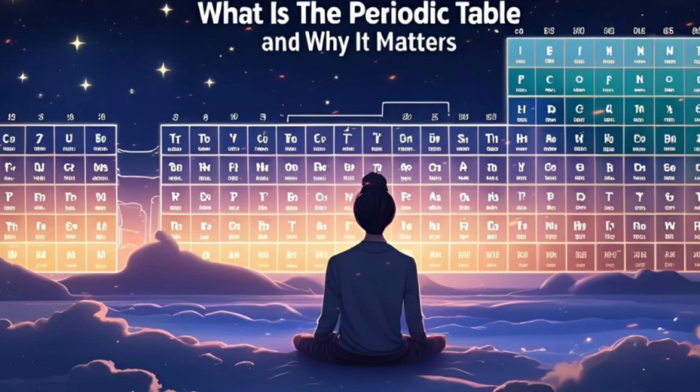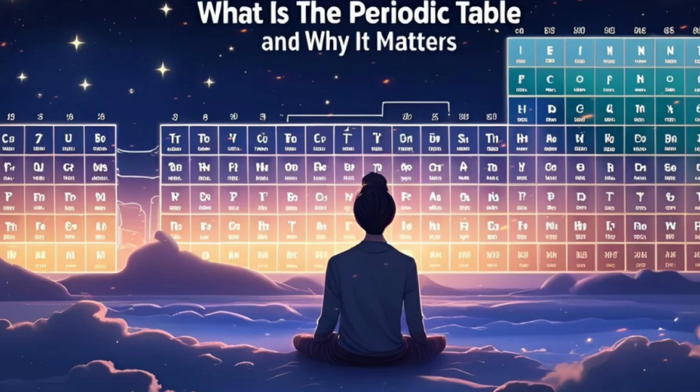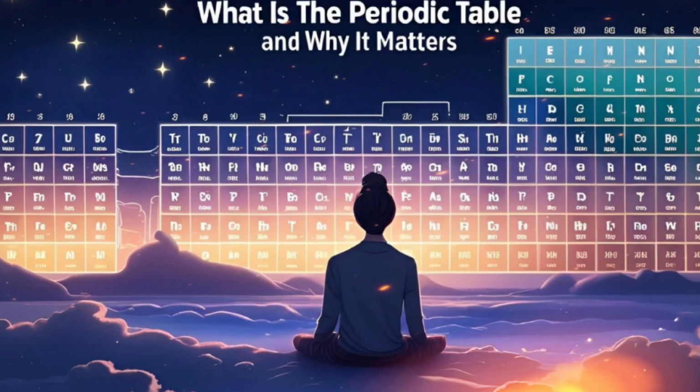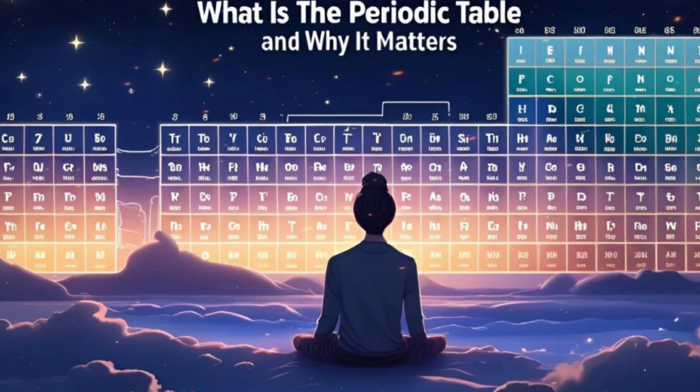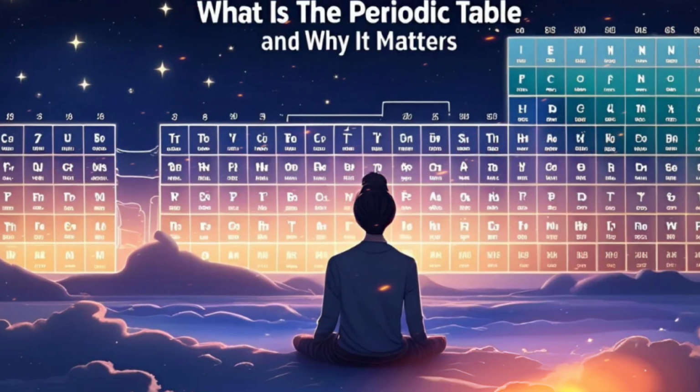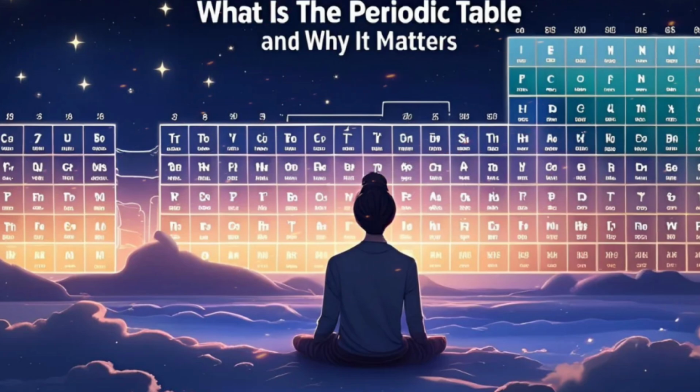Even now, some scientists dream of islands of stability, places where superheavy elements might live longer, revealing properties unknown. Others look for entirely new ways of organizing the elements, based not just on atomic number, but on quantum behavior or bonding tendencies. In this way, the periodic table is both an anchor and a horizon.